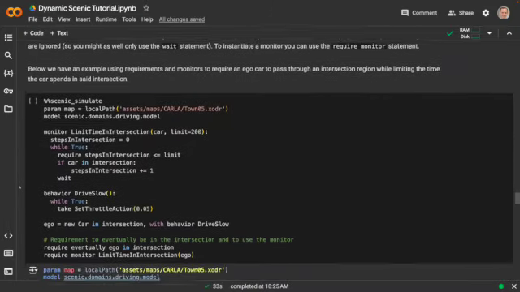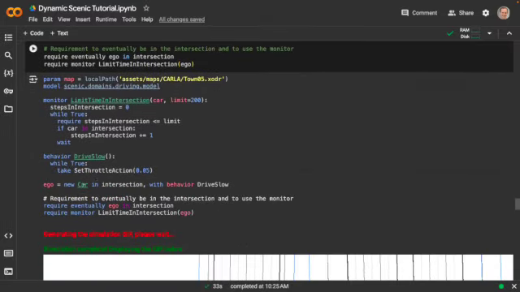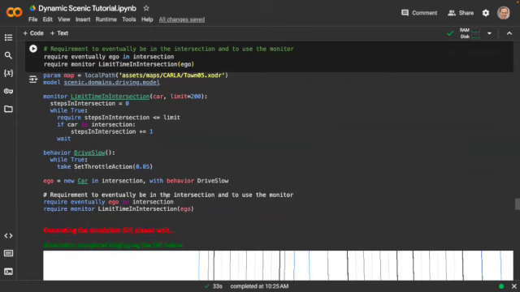All right, and finally, we have an example using some temporal requirements. So here, I'm going to create a car in the intersection with this drive slow behavior, which is just constantly throttling at a low level. And the interesting thing here is we're going to have a couple of temporal requirements. So we're going to say, first of all, okay, I think actually I might have mixed these up because we're first saying at some point the ego has to be in an intersection, which is going to be trivially true because we're starting at an intersection. I think I probably wanted this to be eventually it should not be in an intersection, so it should leave the intersection.